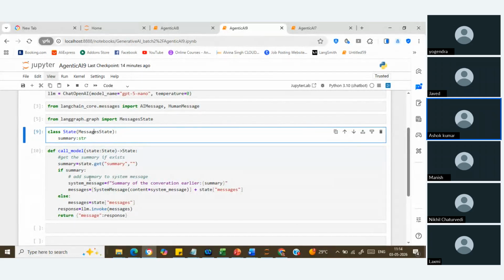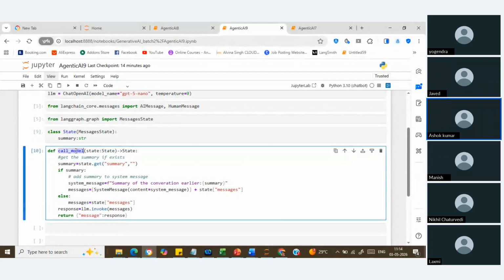Okay, so things are looking fine. We have defined the call model, so the call model is fine. Now what I need to do is the summarization of the conversation.